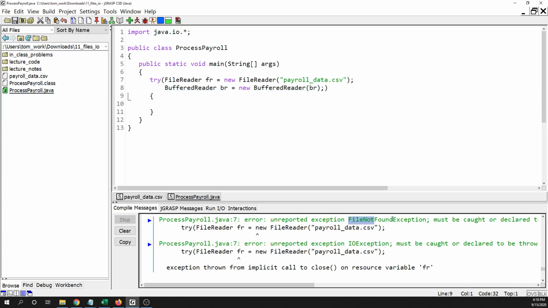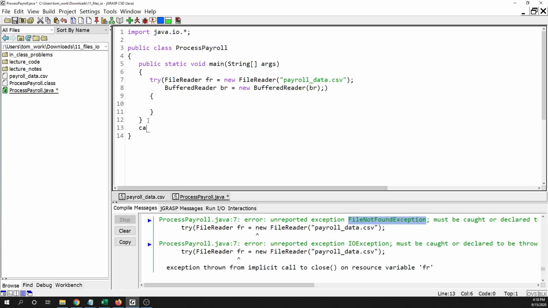You can see the FileNotFoundException, it must be caught or declared. IOException, so that needs to go down here. So catch FileNotFoundException, and I'm just going to print the stack trace, and we can worry about that later. And then IOException.